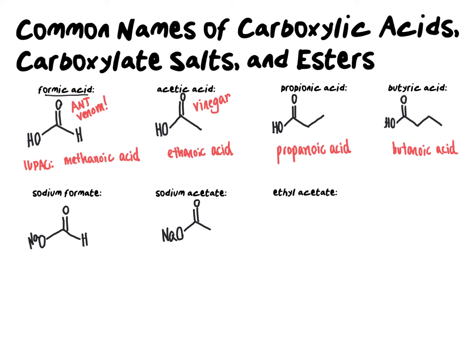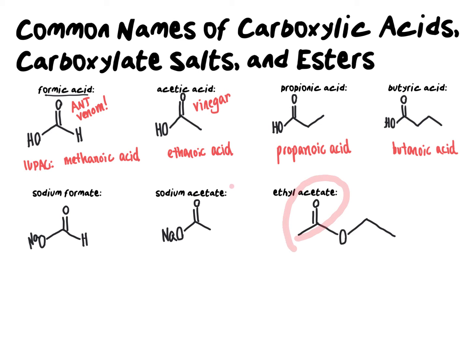The acetate name comes up commonly, and if we pair the acetate name, which refers to our 2-carbon chain, starting with a carbonyl as it did in acetic acid and sodium acetate, in ethyl acetate, rather than having an oxygen bonded to a cation, instead we have the oxygen bonded to an ethyl group. That's why it's called ethyl acetate. So ethyl acetate is going to be an ester where we have our 2-carbon chain, the ethyl part of the name, bonded to the acetate group, that is our carbonyl group, directly bonded to one other carbon atom.